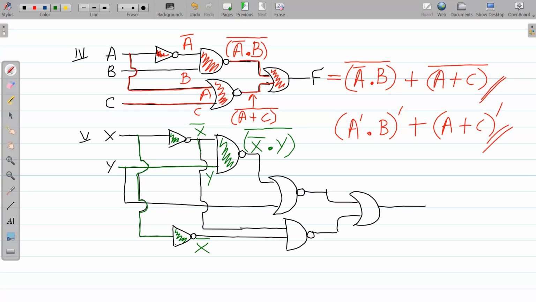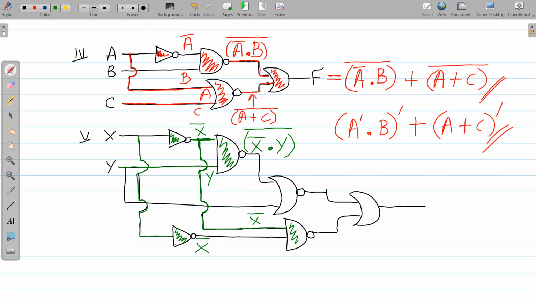And look at this. You are getting X bar from here. Why is it getting X bar? Because it is taken from this line. That line has X bar. So this takes you X bar over here. That means X bar comes here as well. Right?